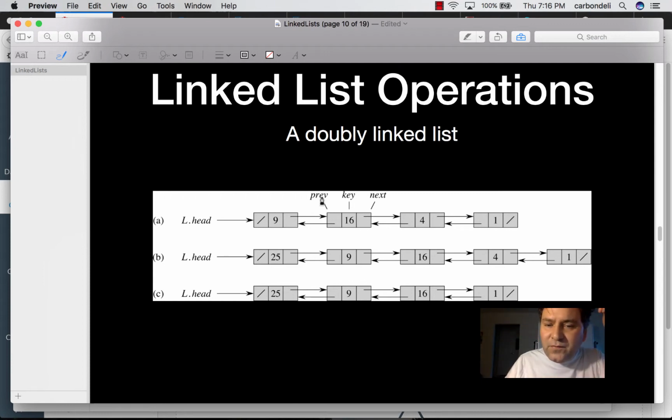You can see that's depicted here and here. And then those references, when they don't assume the value of an address of another node, are said to assume the value of null, which is represented by this diagonal line.